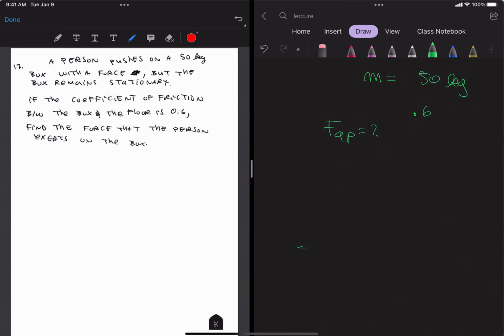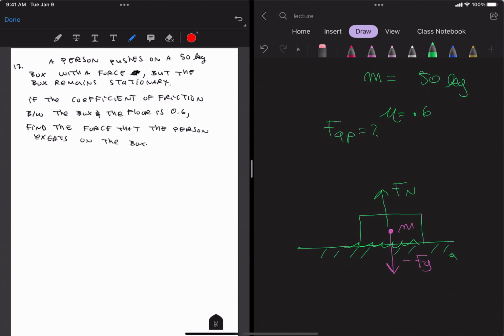So let's draw a picture. This is the box. The floor is rough. And so the 0.6, that's going to be the roughness of the floor, or the coefficient of friction. And the box is resting on the rough floor. Now the box has a mass m. Anything with a mass, gravity acts downwards on it, so it has this weight pulling down with a force of minus Fg. But this crate remains stationary in a vertical direction, and the only way that's possible is that there's a force to balance gravity. And in this case here, that's going to be the floor exerting a force upwards on the box with the normal force Fn.